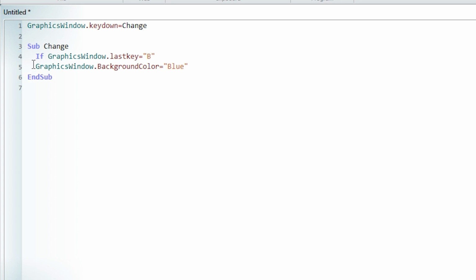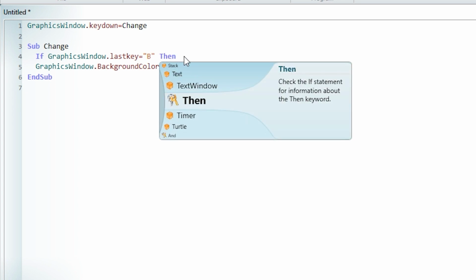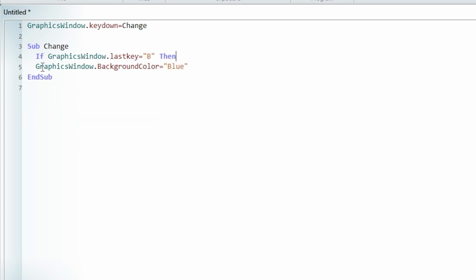So if GraphicsWindow.LastKey equals "B", that means if the last key that was pressed was a B key, then you write Then, and the action that you want to take place if this condition is true has to come on the next line. So in our case, if the B key was pressed, then GraphicsWindow.BackgroundColor equals Blue, change the background color to blue.